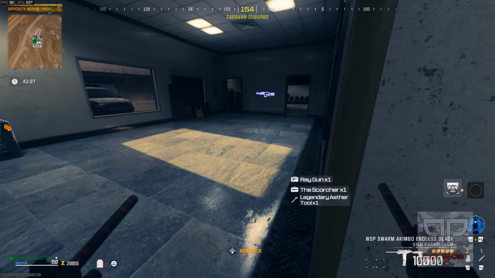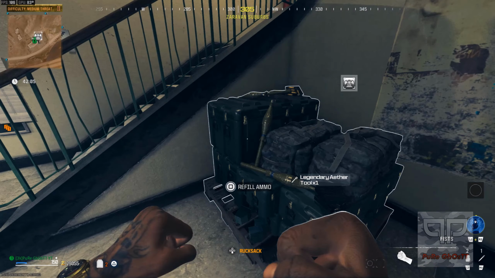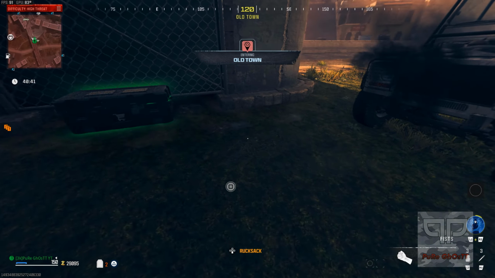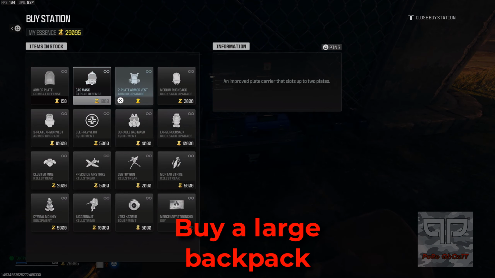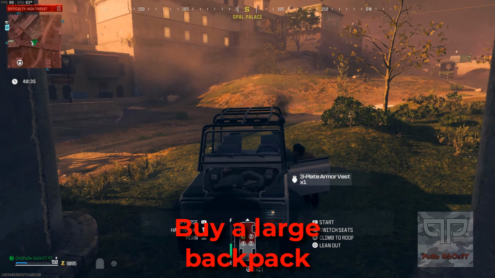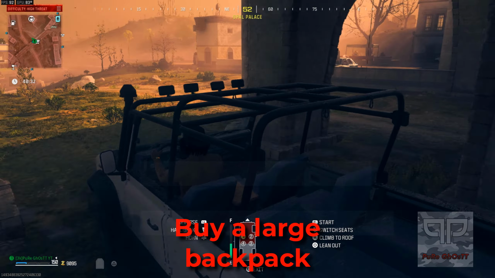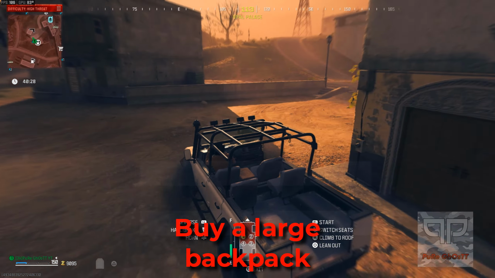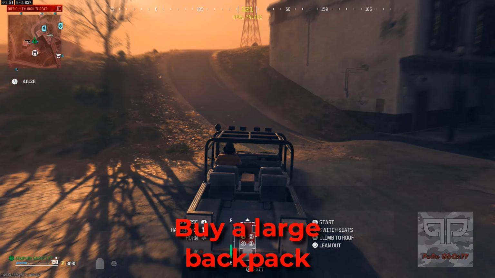All right. So with the money that was in your tombstone, you're going to go to a tier 3 buy station. Now, I know this can be kind of scary, but just get a car, drive up to it, and throw a decoy. And then you can purchase a large backpack. If you have enough for a 3-plate vest as well, just go ahead and do that. But really, you 100% need a large backpack for this to work, or you're going to lose your items.